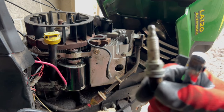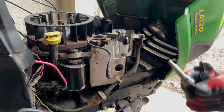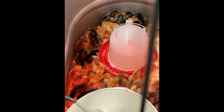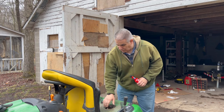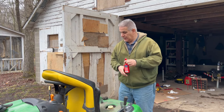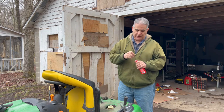Let's see. I'll read it off to you. It's kind of dark in here. Champion RC12YC. All right, let's head to Tractor Supply and then return the multimeters to Ace. And I also picked up some gas treatment because the stuff that's in here is old. The gas tank's in here. I know it doesn't stink too bad, but it's not going to hurt to put some gas treatment in there.